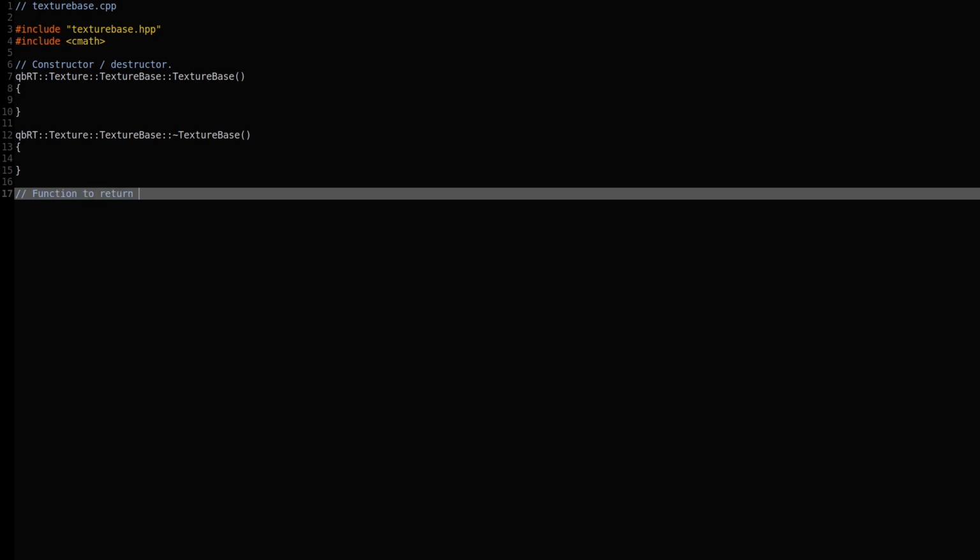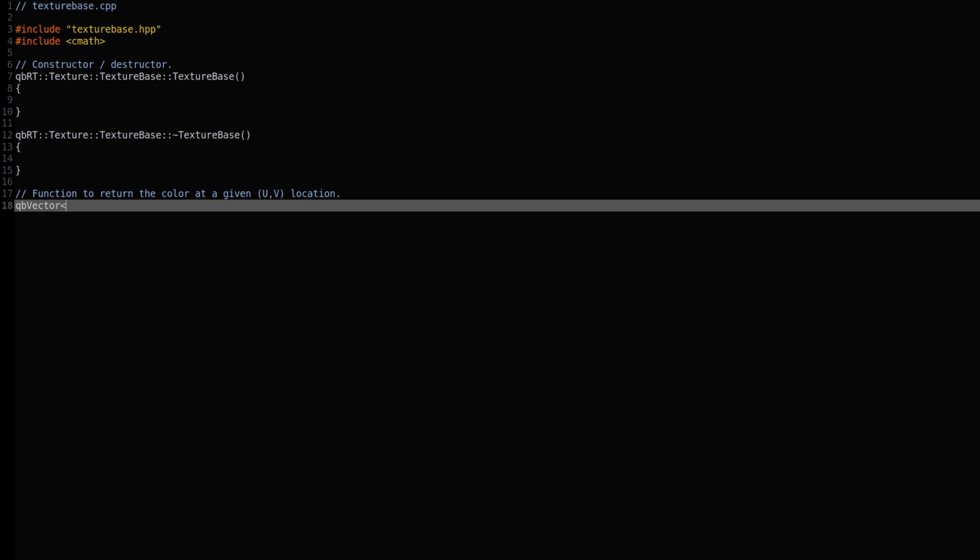Function to return the color at a given UV location. Okay, so QB vector double qbrt : texture : texture base : get color const QB vector double reference UV chords.